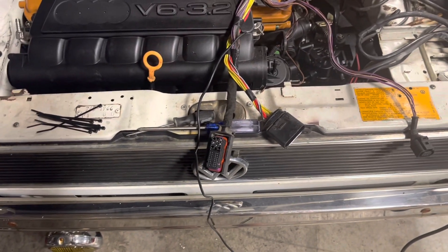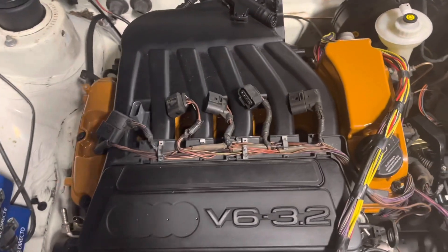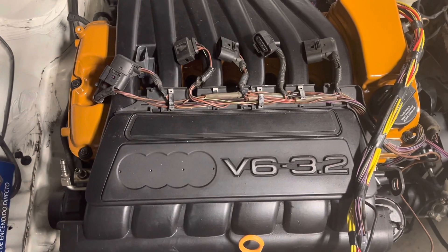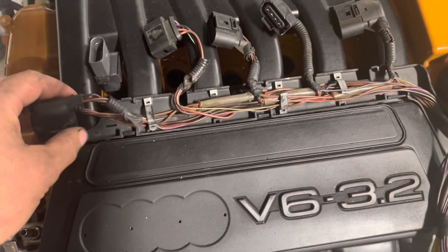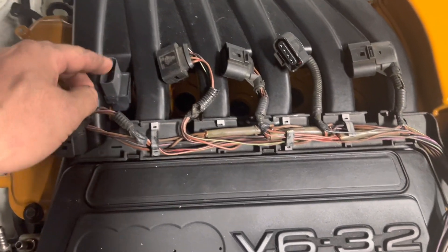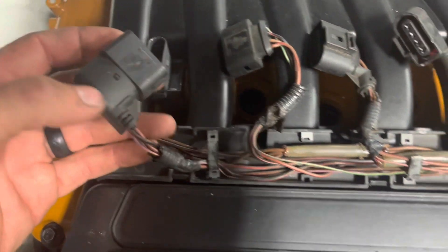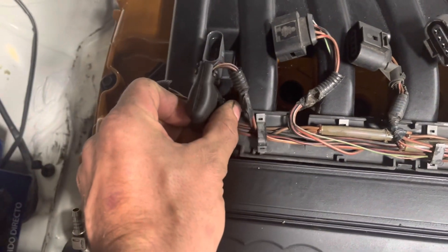Here we have the other side of your ECU connection on this 24 valve. This harness is a 2.8 24-valve harness, so it is set up for a single O2 sensor, and we have put a Mark 5 intake manifold on it. We're going to have to turn these connectors around because originally this section of your coil harness on a Mark 4 went up here and laid across the top and then turned back this way. But these coils will only go in these intake manifolds a certain direction and this coil is backwards. So we're going to end up taking this upper connector off and turning it around so it faces the other way, and then we'll be able to plug in our harness in the direction it needs to go.